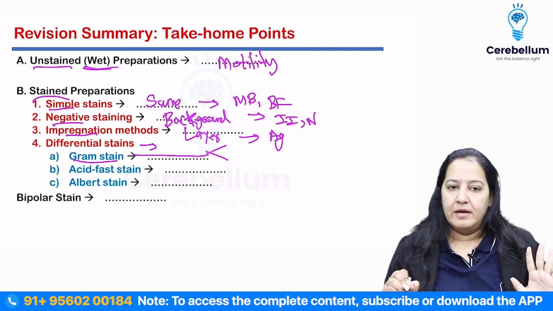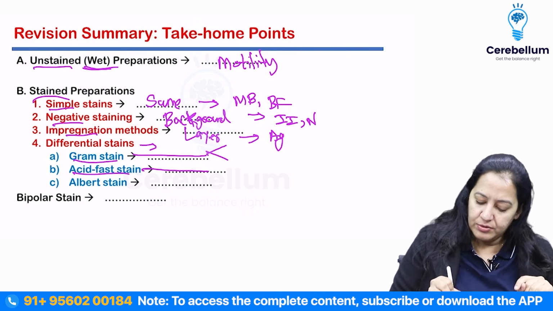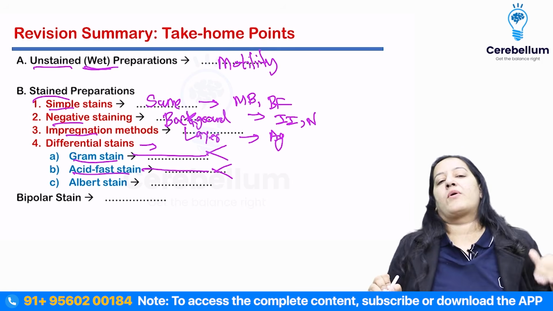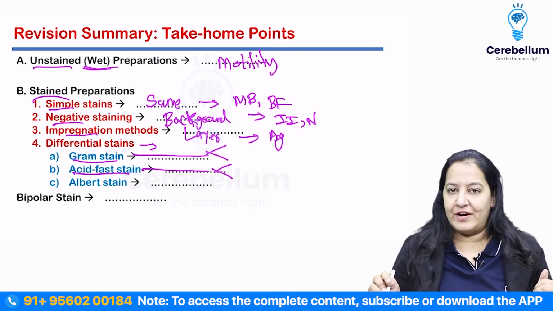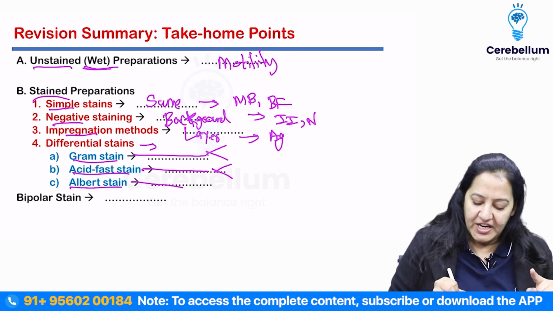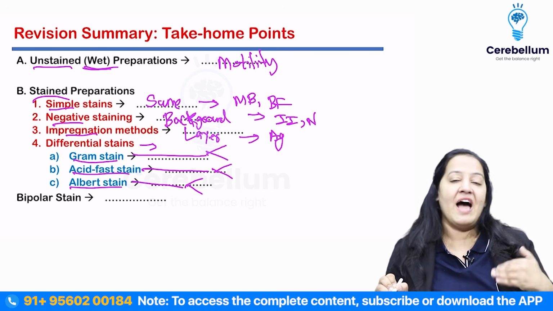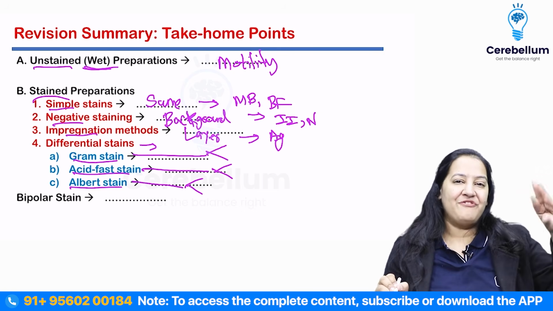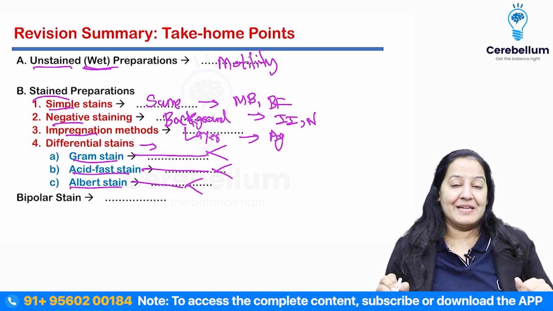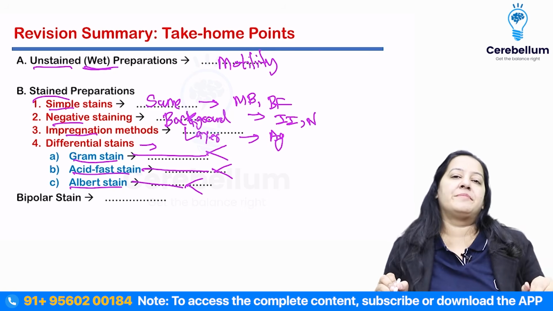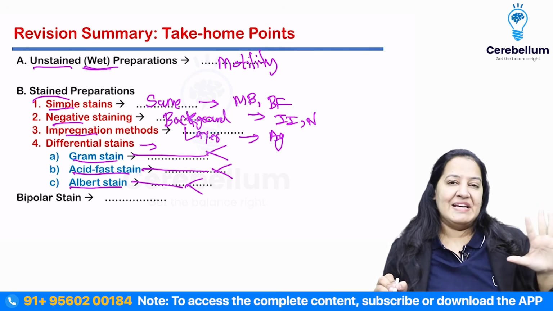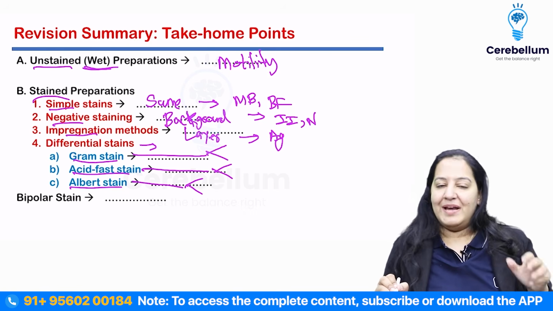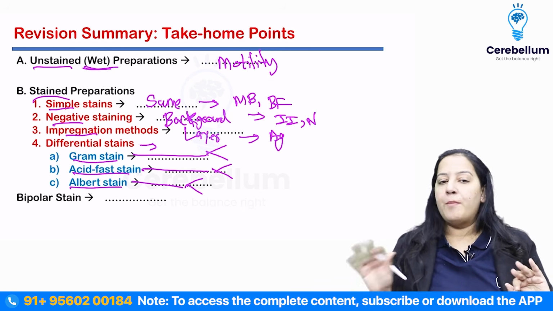That is gram staining. The acid-fast staining, you again know the 4 steps of the acid-fast staining. At the end, we have acid-fast organisms and non-acid-fast organisms. You will be knowing the list for that. And Albert stain differentiates the bacteria having metachromatic granules from the bacteria which do not have metachromatic granules. So, there are 5 bacteria which are stained by Albert stain. One of them is most important, Corynebacterium diphtheriae. But you know the mnemonic, it's MHC Garden Agra. The 5 bacteria which are stained by Albert stain. So, this stain differentiates these 5 bacteria from all others.